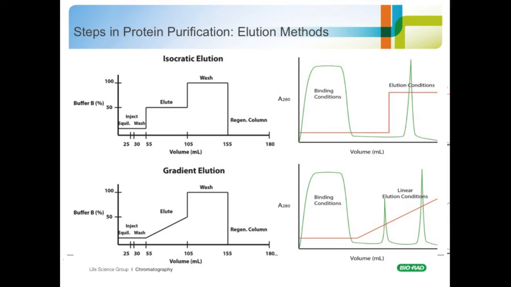And when we're sure that our protein is the only thing bound to that column, we'll elute it off. And then our last step will be actually to try to knock anything else that may have bound accidentally to the column off. So we call that our wash step. And on the far right, you see regenerating the column. This is essentially getting your column ready for the next procedure you want to perform. So a little introduction to the steps in chromatography.